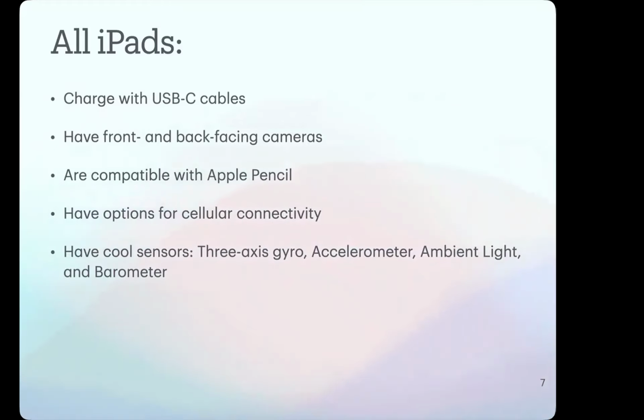All iPads have pretty amazing sensors inside them. There's a lot packed into that aluminum case. There's a 3-axis gyro, so the iPad knows when it's been dropped. It knows which direction it's facing. And there are apps that you can do stargazing with, and you can hold your iPad up to the sky and it can orient itself in three-dimensional space. I guess it's the accelerometer that knows when the iPad has been dropped.